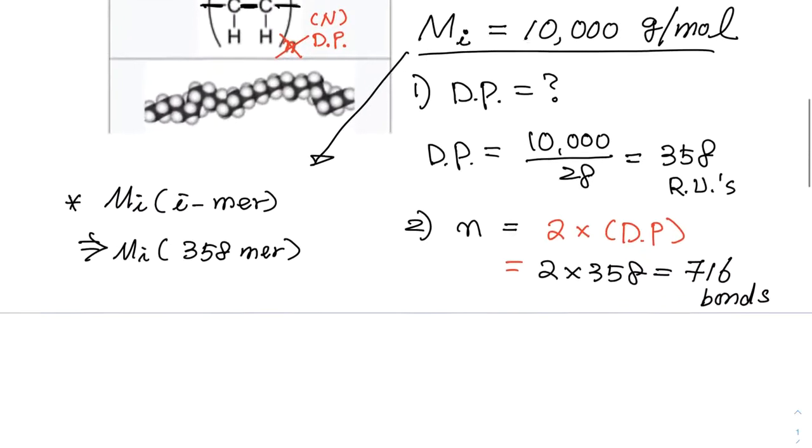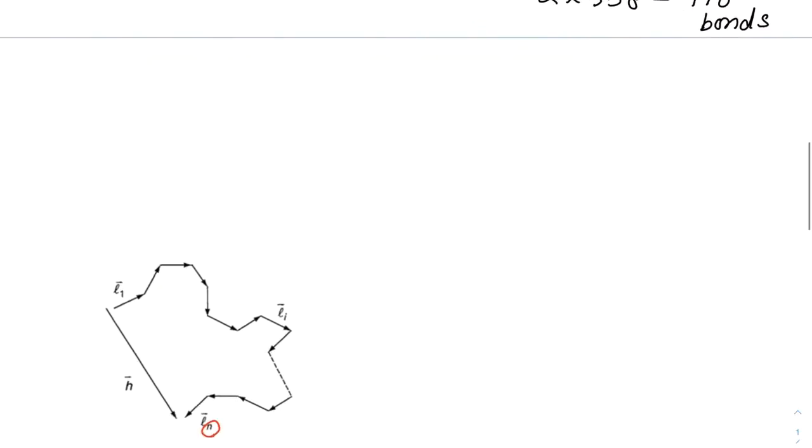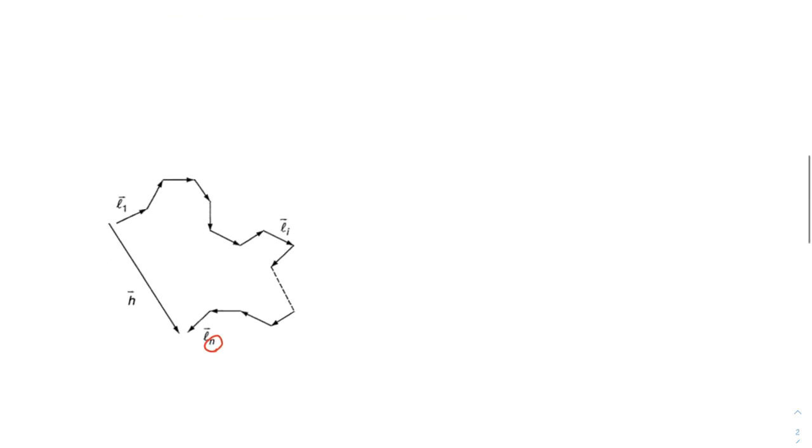Okay, so I would like to give another example. But once again, this n is number of bonds, carbon-carbon bonds. And remember, that's the notation we have. And so now we are using big N later on when we describe the statistical segment unit later in the lecture. And that is essentially same as DP, okay, or number of repeating units.